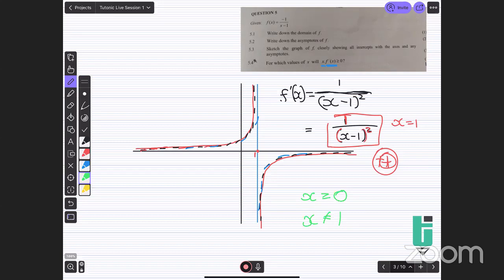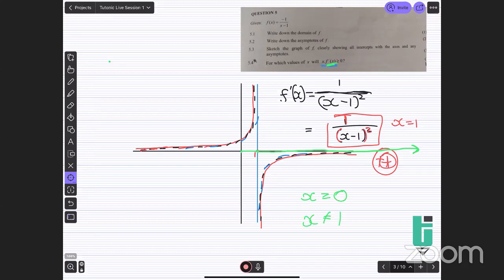So for this entire stretch, all the way up to infinity, x is positive, except here, because this is undefined. The gradient is undefined, right? So yeah, but you understand what they're asking. They're asking when you choose a particular x value, multiply it by the derivative, is it greater than or equal to naught? That's all they're asking you. Okay.